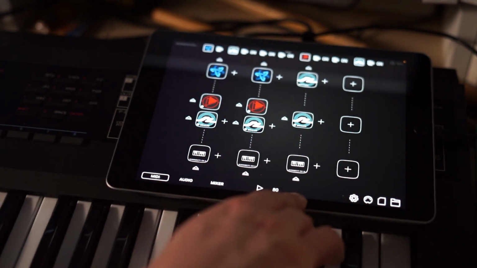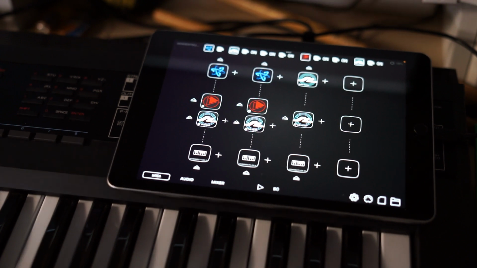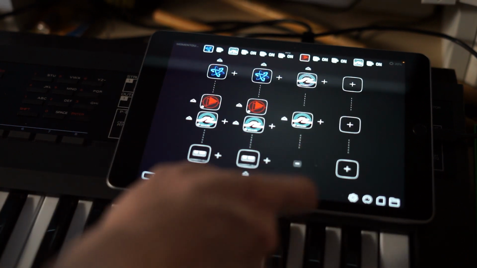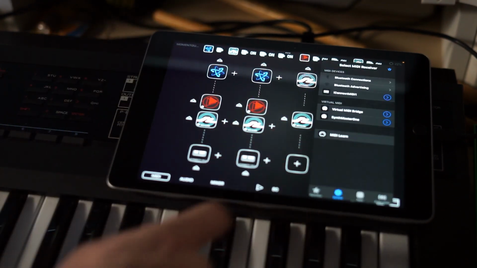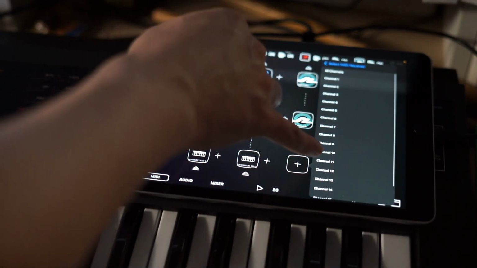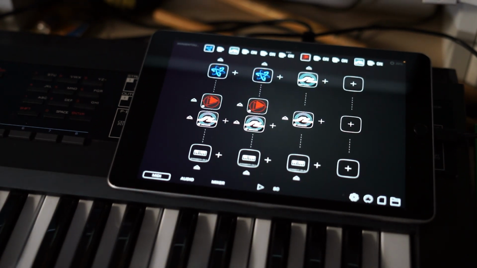The output for this is the iConnect on channel 10. Why channel 10? Well, it just so happens to be that the JV1080 I'm using for the drums actually uses channel 10 as the drum channel. So I need to route it to channel 10 in order for it to play the drums. How you set this up is very easy. If you connect the last little plus, you can click on the blue thingy, and you get channel select. We select channel 10. That part is pretty straightforward.